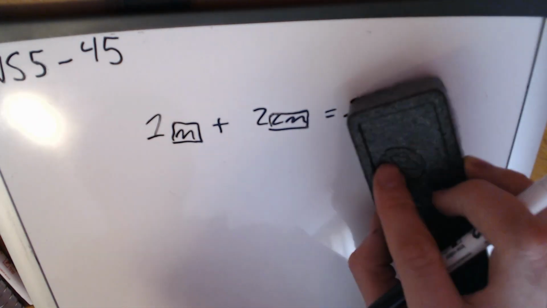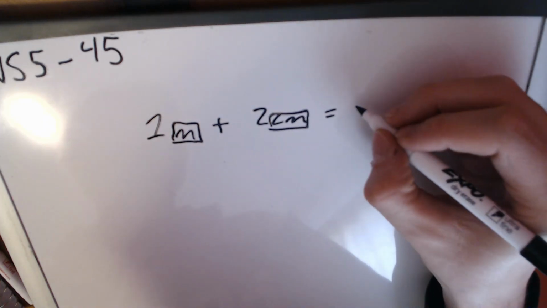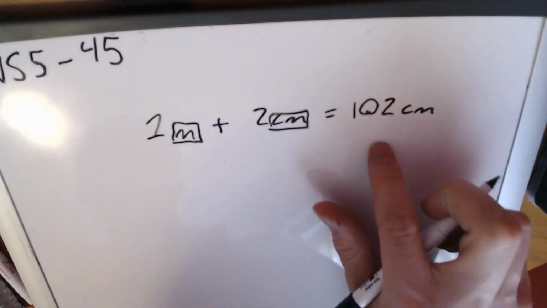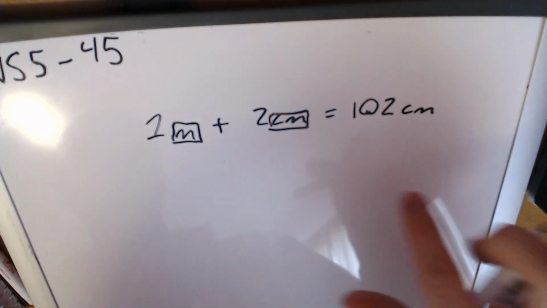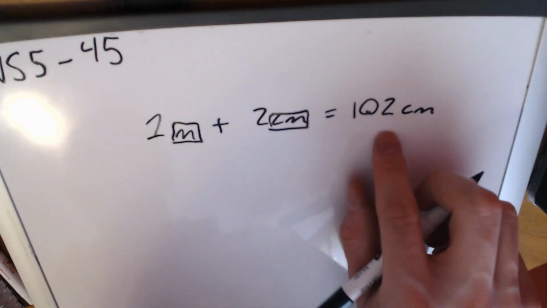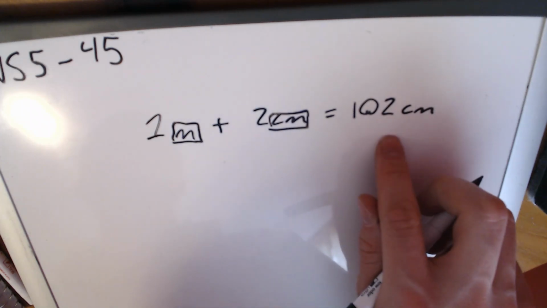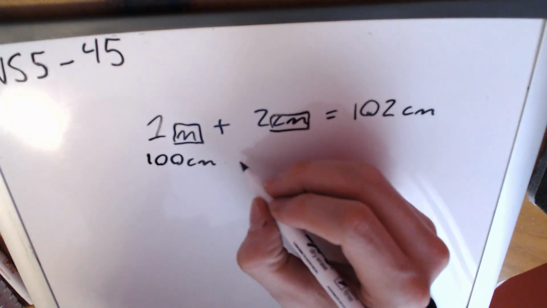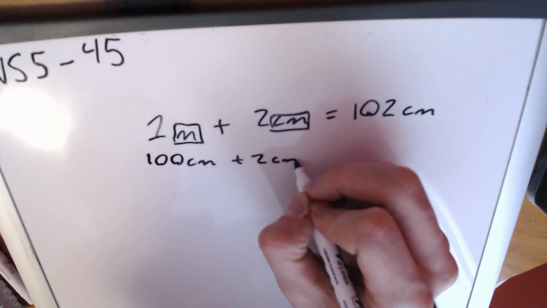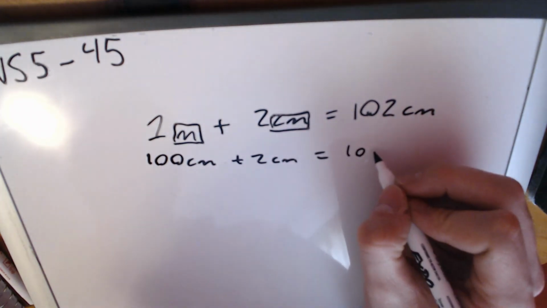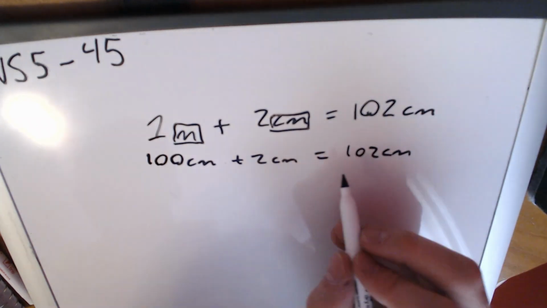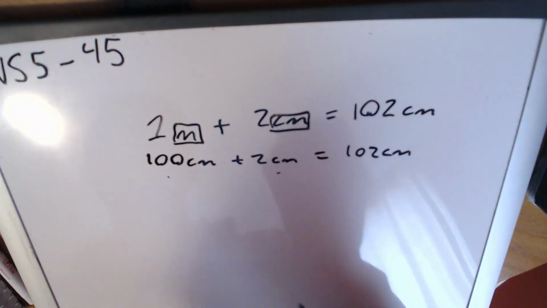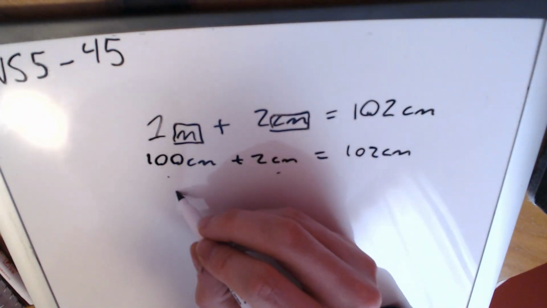Now, some of you might have instead said 102 centimeters. Now this, in a way, is correct. This would be somewhat right, but you skipped a step. What you really have done here is you've said this is 100 centimeters, plus 2 centimeters, which equals 102 centimeters. This is perfectly correct, because you can add 100 centimeters to 2 centimeters, and that's fine.